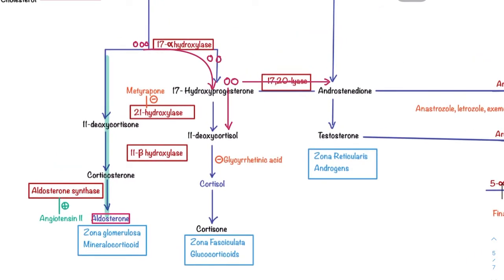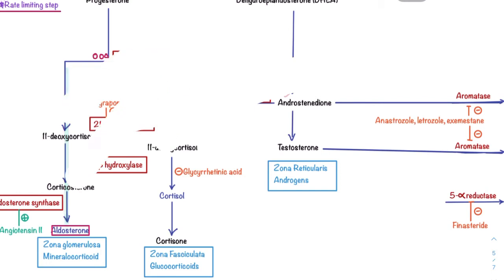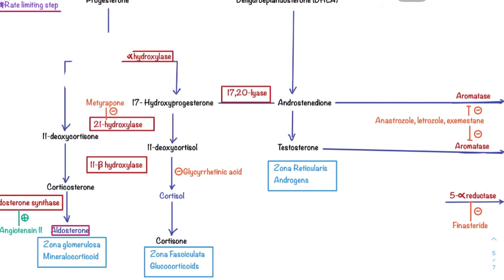This is important for MCQs. There are some drugs which can inhibit these enzymes. The 21-hydroxylase can be inhibited by metirapone. It can also be deficit in a congenital way - it could be inherited as a defective gene.